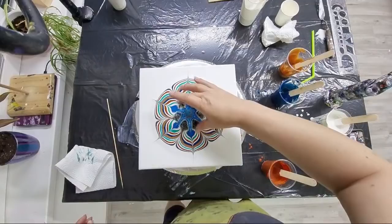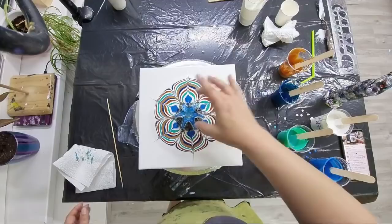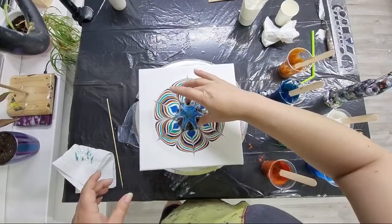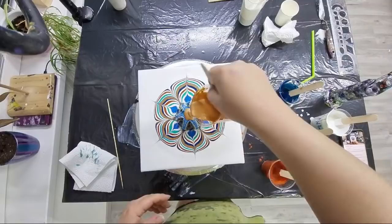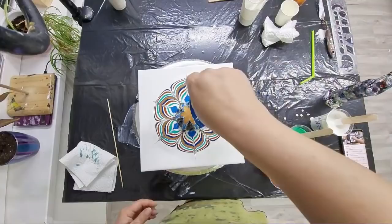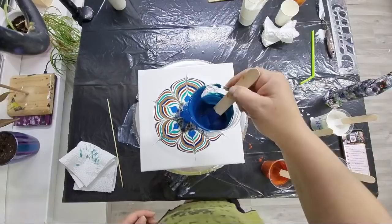So let's, why did I lift this up so high. I probably didn't do this job good neither. So just a little bit of Extreme Sheen and greenish blue. White.